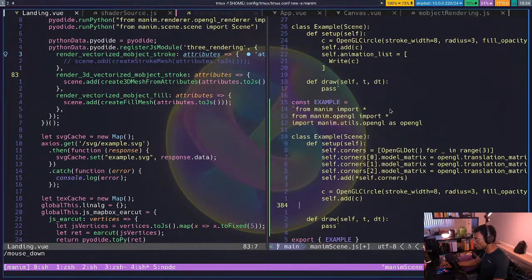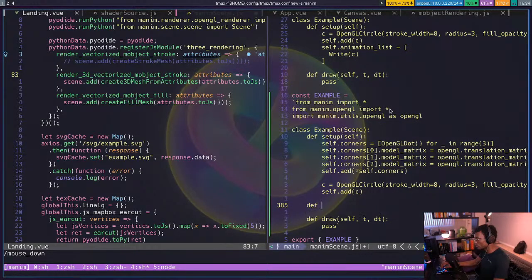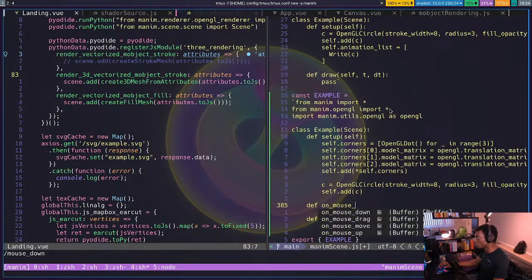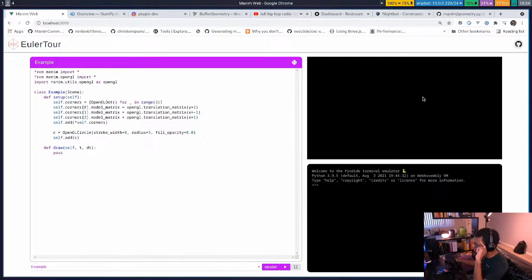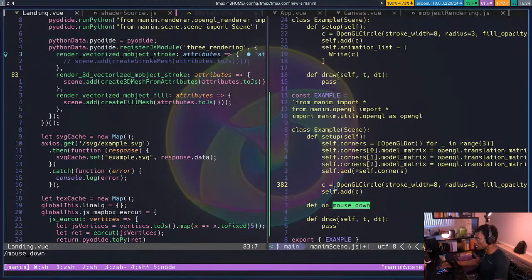Here's what I should do. On mouse down, it's gonna want to bring that action to the scene. And then if it's on top of a mobject, that one should become the dragged object.